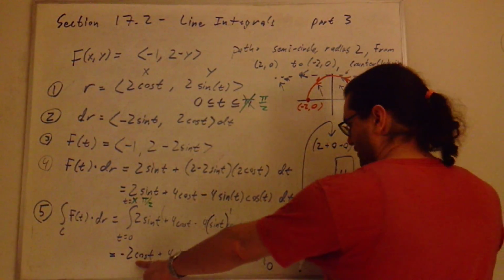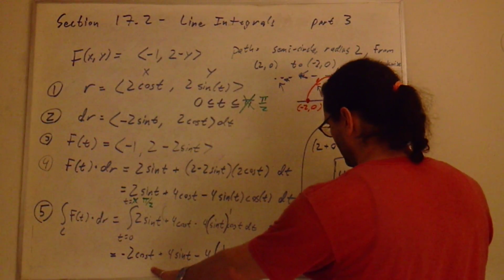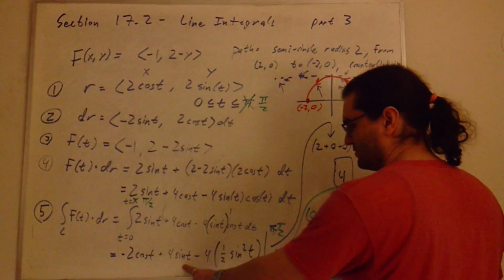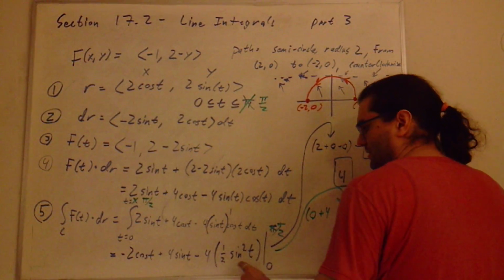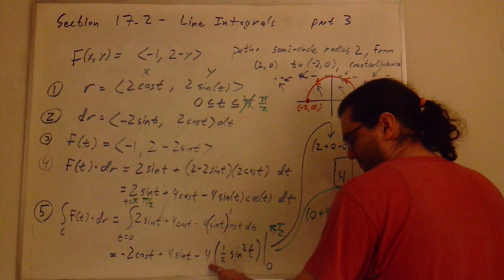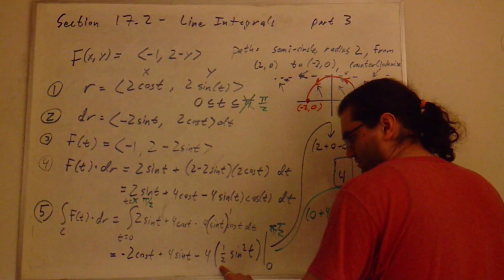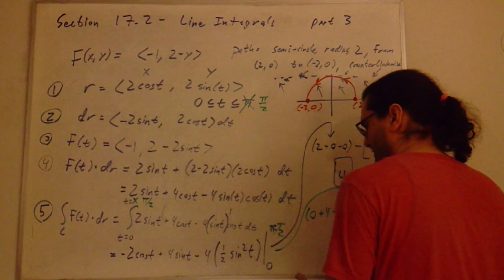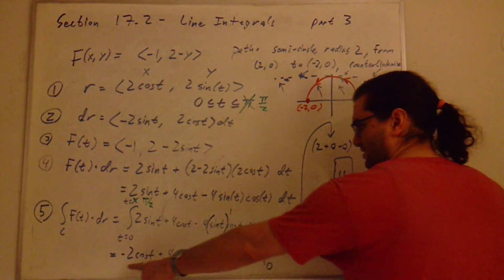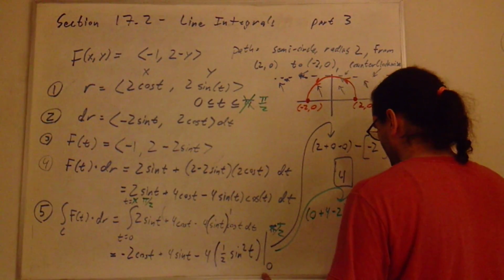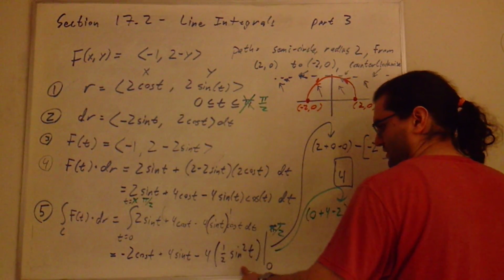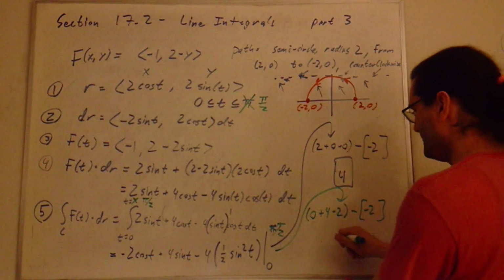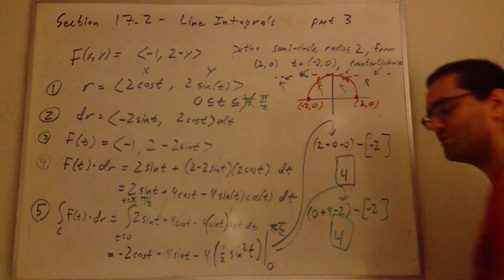then cosine of pi over 2 is 0, so that's fine. The sine of pi over 2 is 1, but we multiply that by 4. This is 1 times 2, and that's negative. Minus cosine of 0 is still -2, and the sine, that's still 0, that's still 0. So this is actually the same thing. I was not expecting that.